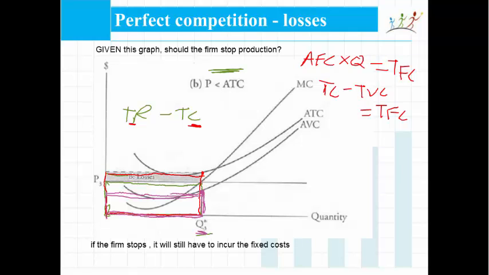So what will be the total fixed costs? Let's use the blue rectangle to represent the total fixed costs. Too many shades now. It will be the total fixed cost, that is the big red triangle minus the new purple triangle. So the blue shaded region is the total fixed cost.